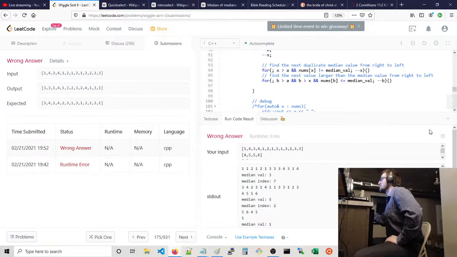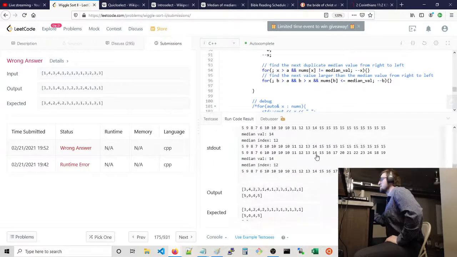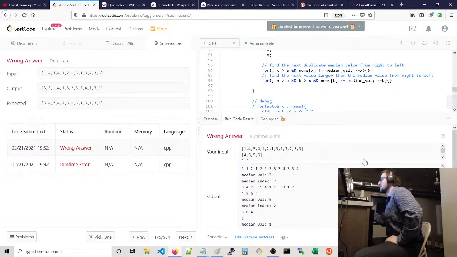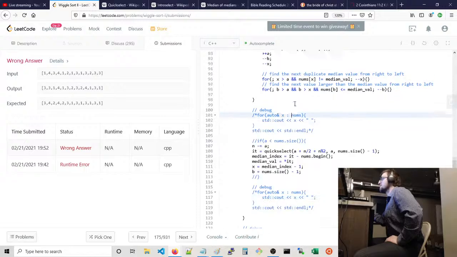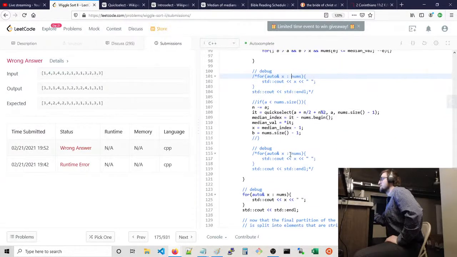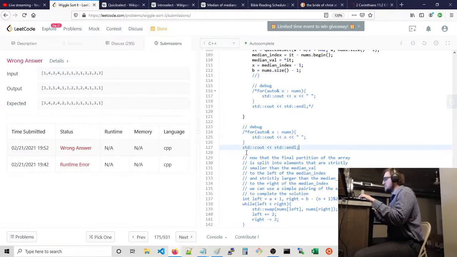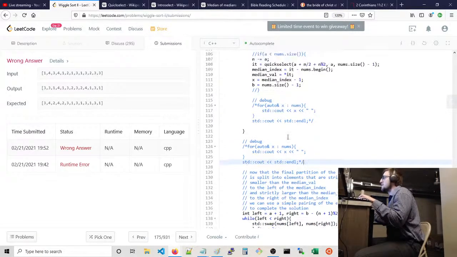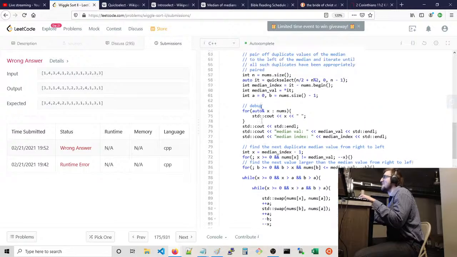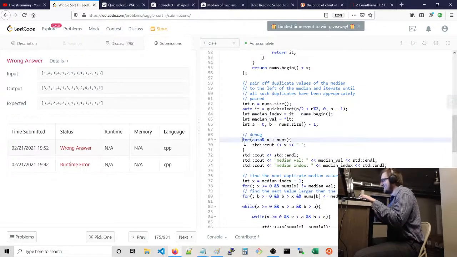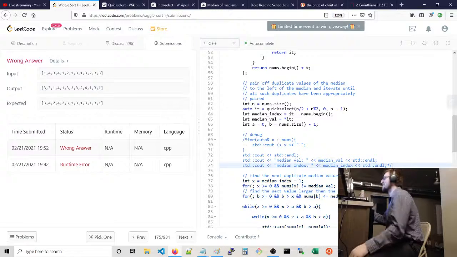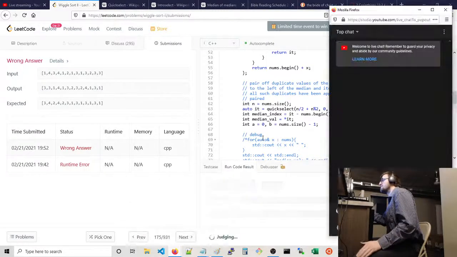Wrong? It's very wrong. Of course it's wrong. Why would it be? Also, we have so much debugging information here. It's all wrong.